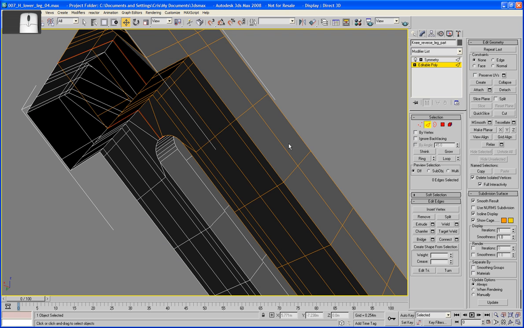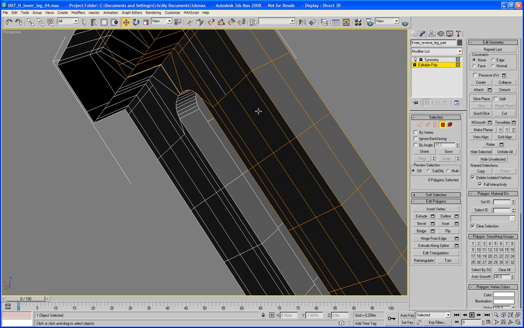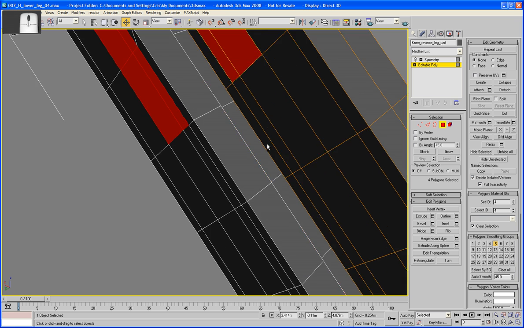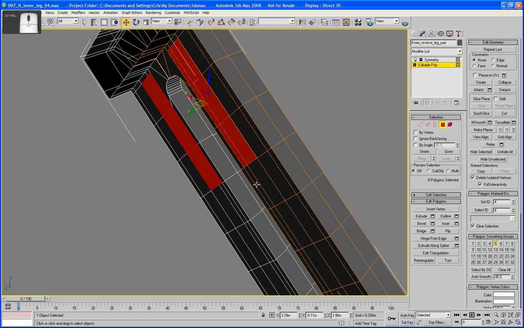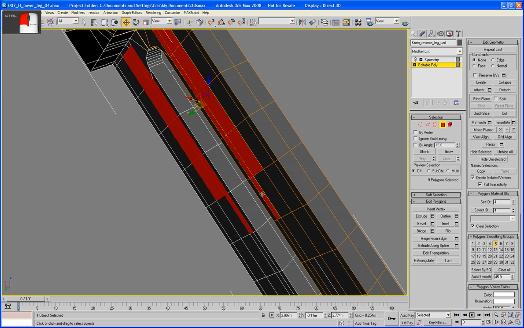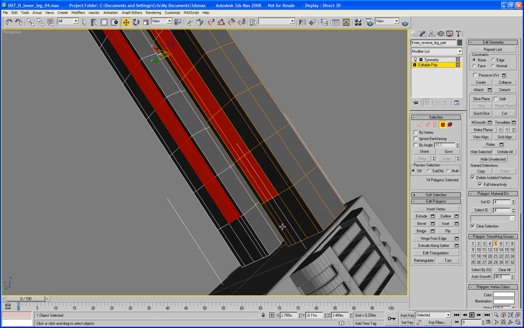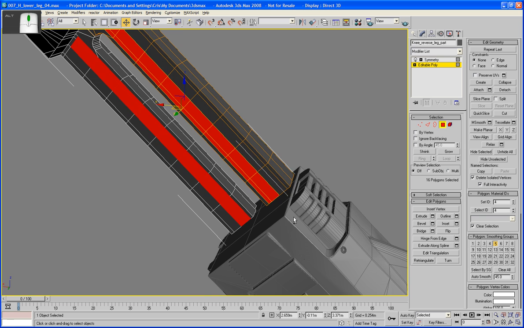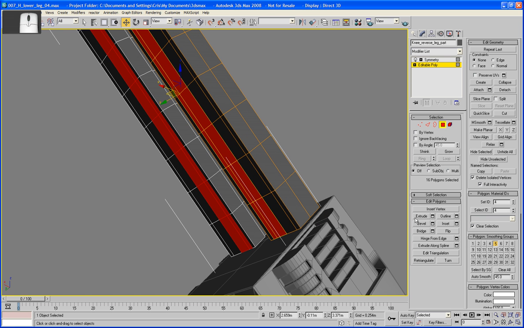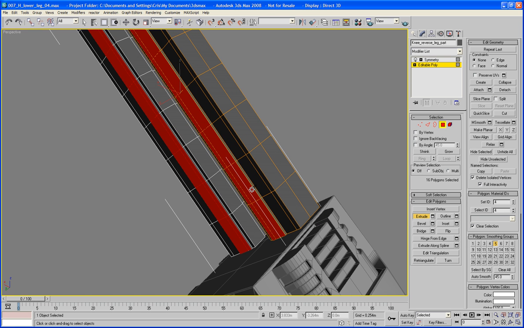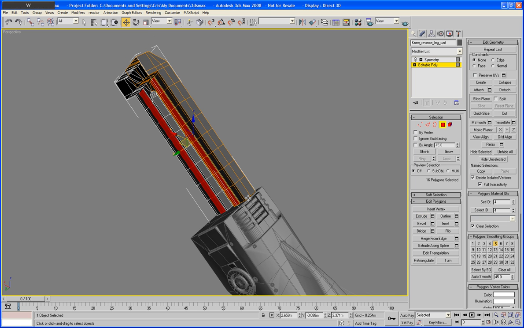Next, I'm going to take this piece all the way down to here, and I'm going to extrude it a little bit first, like so, and then I'm going to detach it just as a separate element.